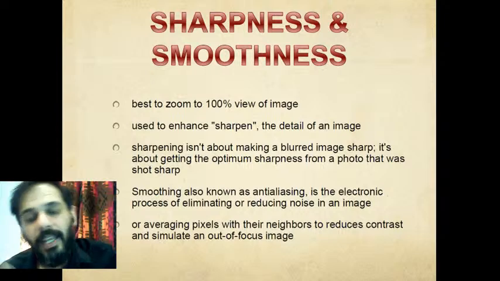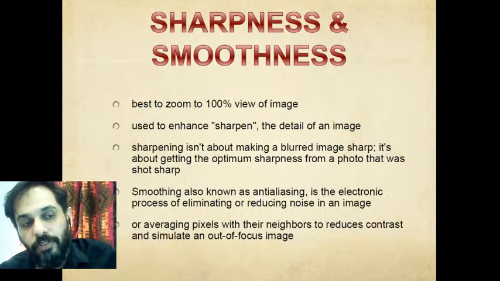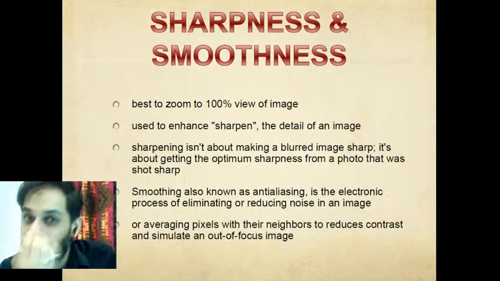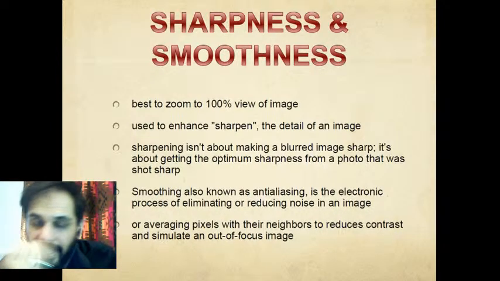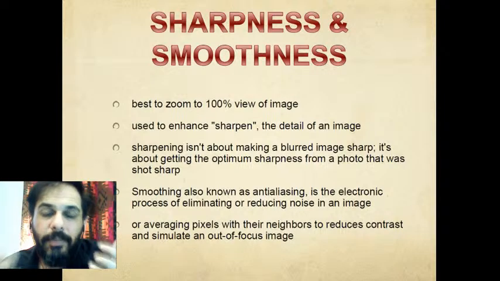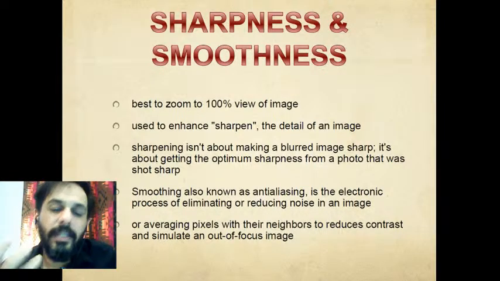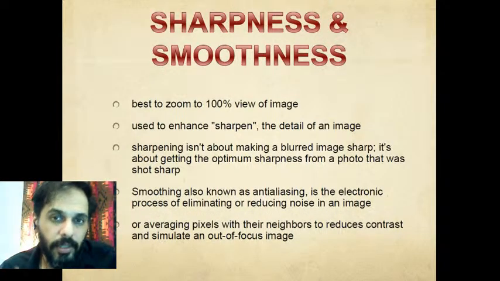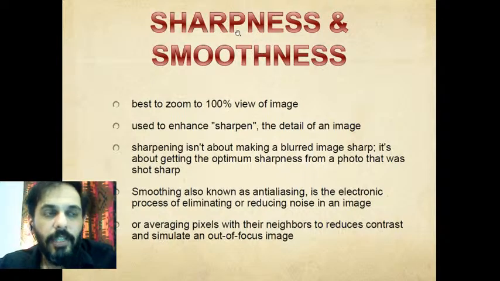But in reality, if you want to take an artistic photograph and show an old person, the old person's main features are his wrinkles and those old lines. So you will try to keep it sharper so the wrinkles make him look more attractive. So there is a reason why we have sharpness and smoothness.